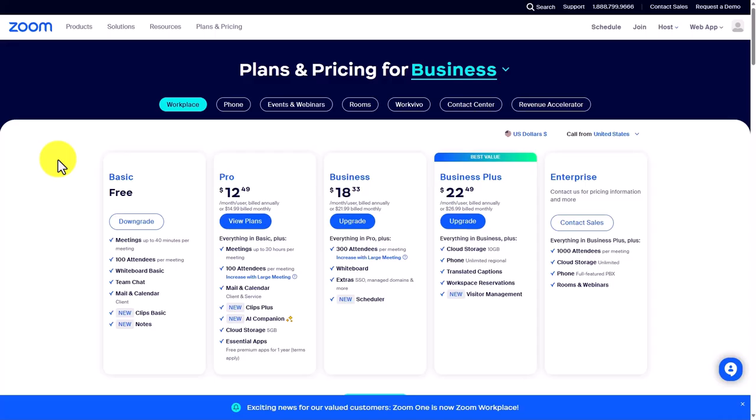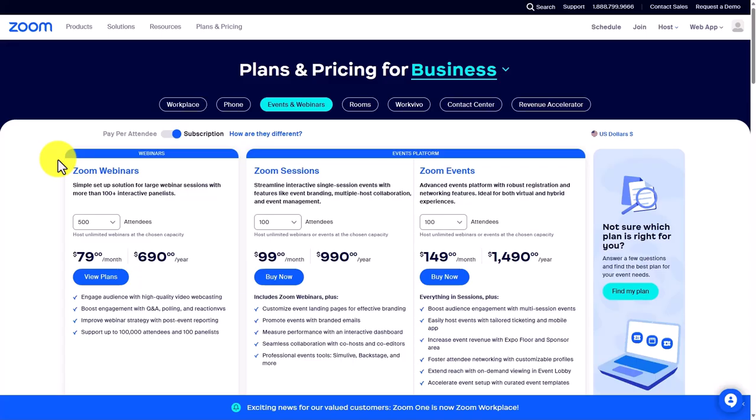The pricing plan that you see on your screen is as of the recording of this video, but you can see the scale between all of the plans that are available. One of the things that you will want to be aware of is that when you purchase a meeting plan, this does not include a webinar plan. If you want a webinar plan, you will need to add it onto a pro plan or a business plan.